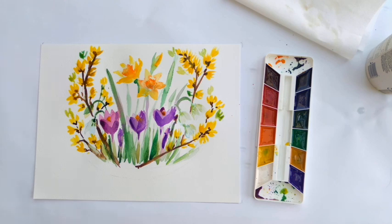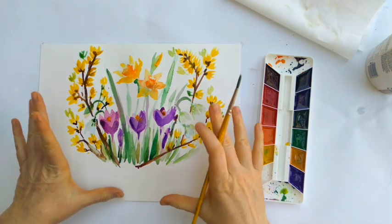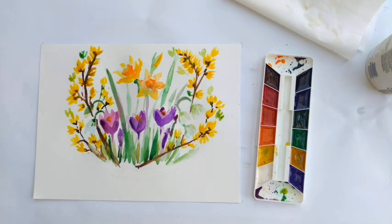And here's our spring bouquet of flowers in watercolor. I'm noticing it's a little bit close to the top of the page, but I'm okay with that — I like it. In fact, this would be a really nice painting to maybe write a beautiful saying or something underneath it. There's just enough space to say 'spring' or some little inspirational quote that gives you the feeling of spring. Well, thank you so much, and thank you for joining me. I hope you have a wonderful day. Happy painting!